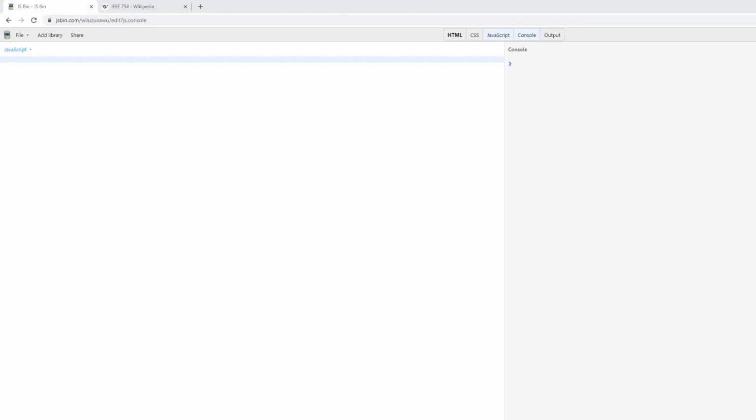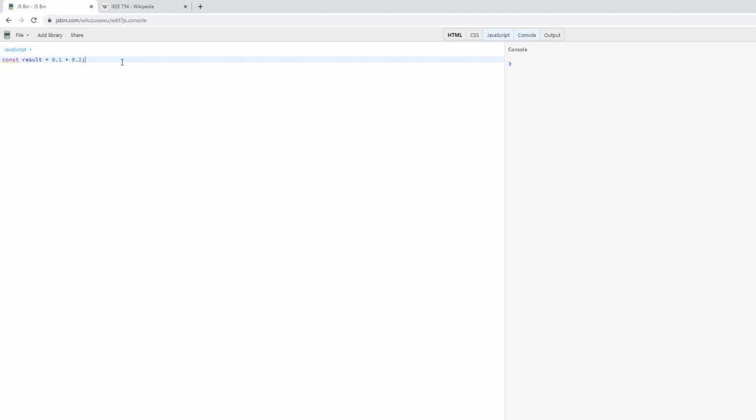What happens when you add 0.1 to 0.2 using the JavaScript programming language? Well, let's find out. So let's create a new variable. We'll call it result, and we'll set it equal to 0.1 plus 0.2. So result will gain the value of the result of the equation 0.1 plus 0.2.